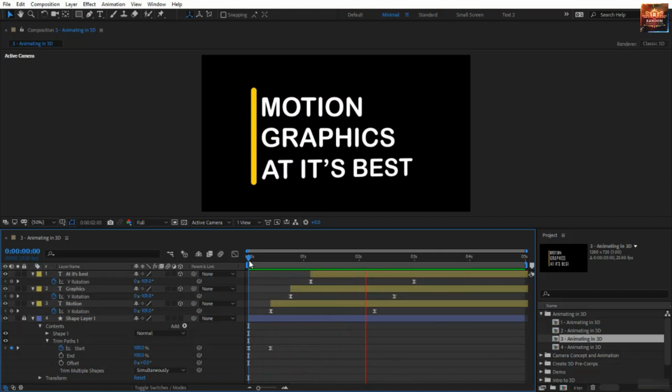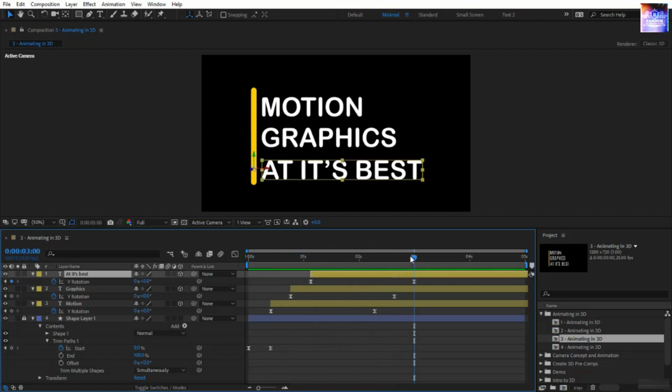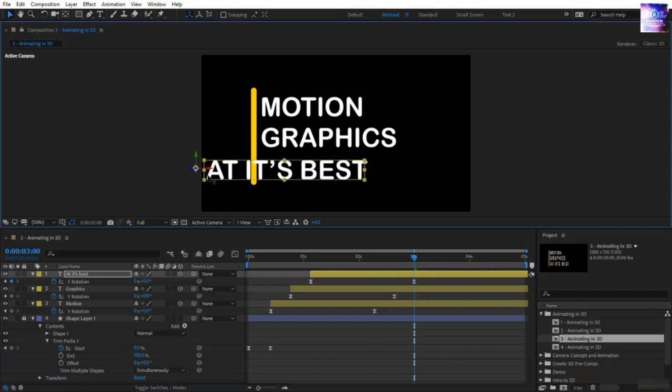We have done this animation, it's pretty cool. Now guys, I would like you to come over to this animation, create the same, but then add something more. Try to play with the anchor point. Say if you animate the anchor point with the x-axis now, let's say just over here, and then return this layer using the x position, what will happen and what kind of animation you will have.